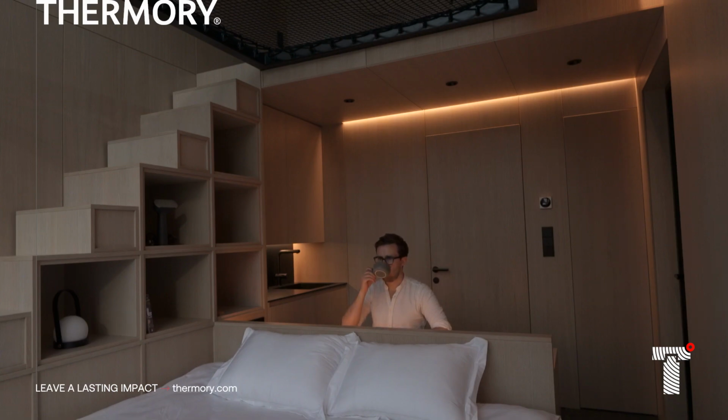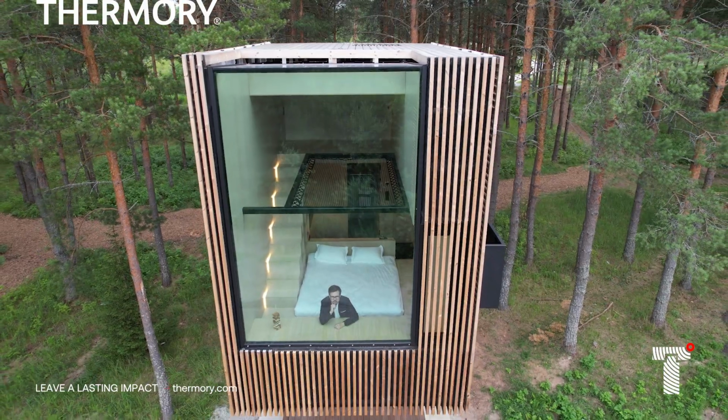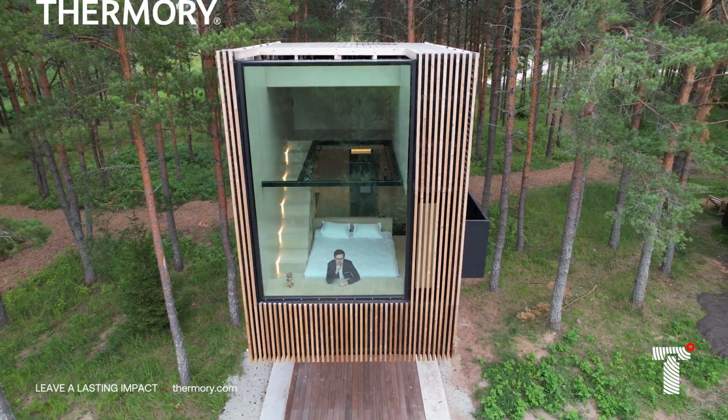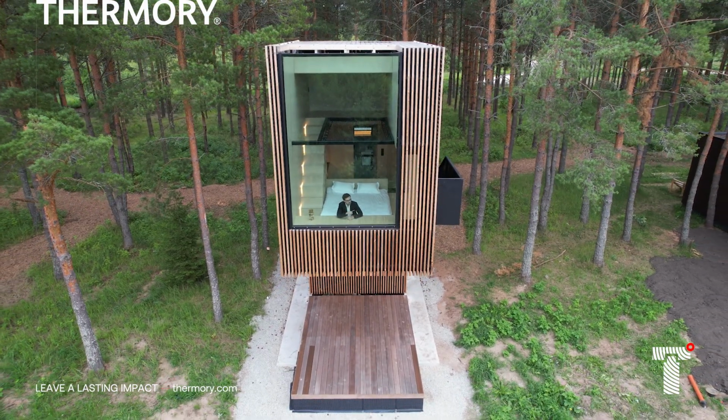That becomes the staircase. So in a very small space, it's about fitting in different requirements and allowing the user to see how they use the building themselves, but giving different surfaces that can be used in different ways, like a seat, like a table, and so on. And because the space is so constrained, that becomes the challenge. That becomes the interesting challenge of how you can fit different functions into a very compact space.